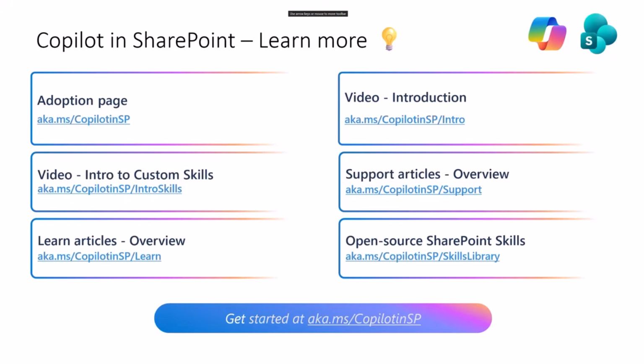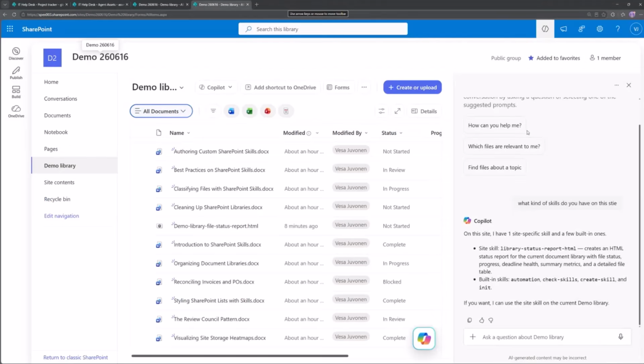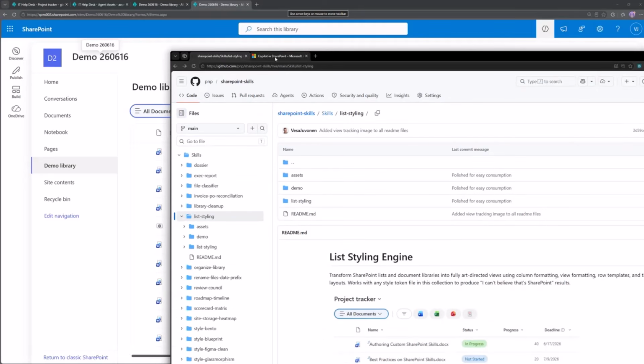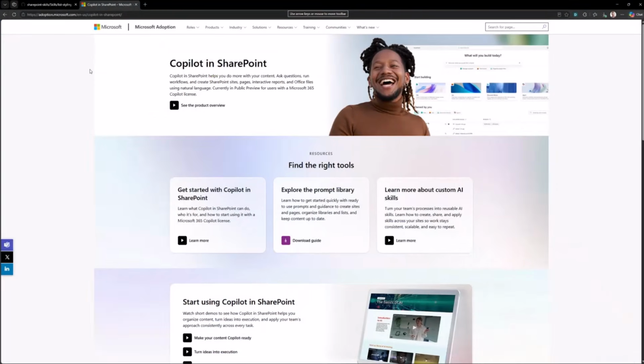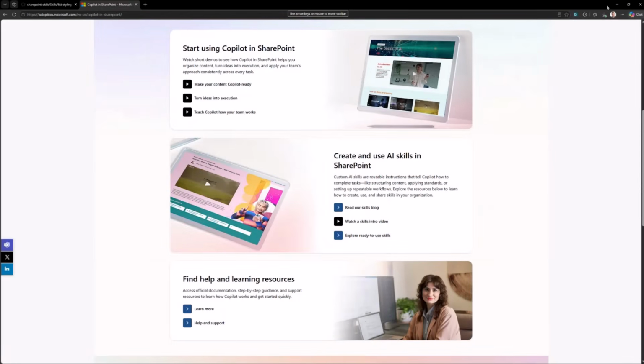Now, a quick recap on all of the different assets which are available in Copilot in SharePoint. Today, 16th of June, we are actually rolling out new updates. The new welcome page and Copilot in SharePoint adoption page just went live 30 minutes ago because I actually saw it there. Let me show it to you as long as I can actually find it, and then we're going to close up the call in a second. So on Copilot in SharePoint, there's a new page now available which has links to the videos, guidance, tutorials, samples, all of that. So that is available.